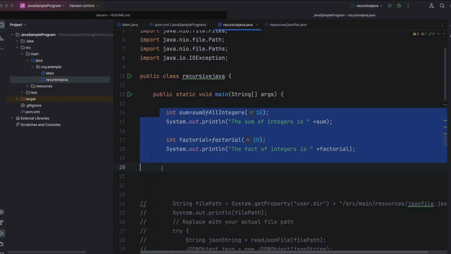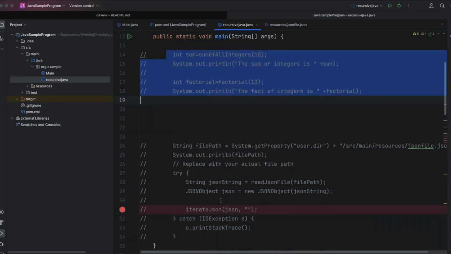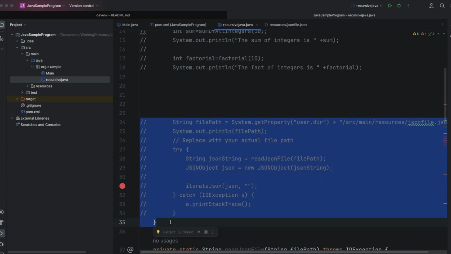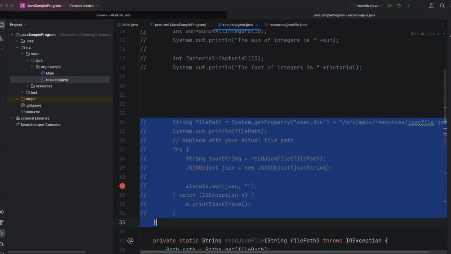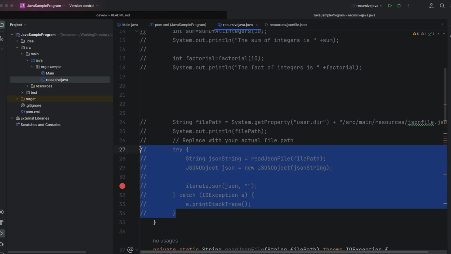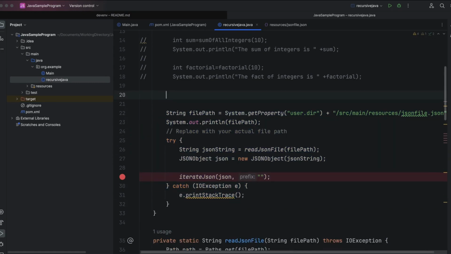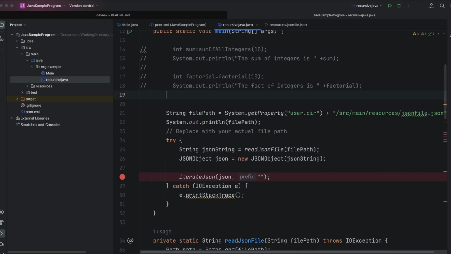Let me uncomment this one, and just comment this. Now we'll try to explain one use case and then we will discuss how we are going to solve.